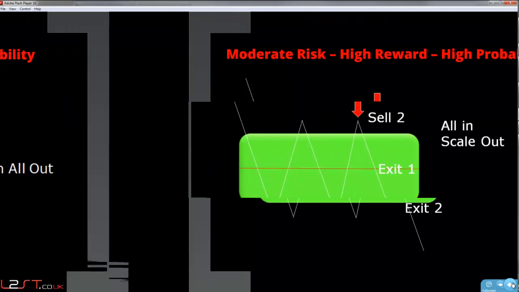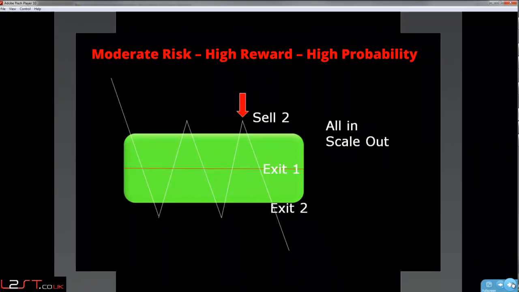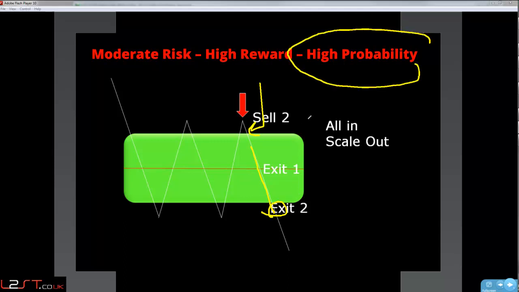So what's the next option? Next option is you can go all in. So for example, you saw 2 contracts here. You take your first contract off here, and then as you hit your first target, you bring your stop closer, or even to break even if the market's moved quite significantly, and then you go for the second exit down here. Now this is higher probability because even though you may not always get your second target, there's a good chance you're going to get your first target. And with your second target, there's less risk than you had initially when you got into the trade.